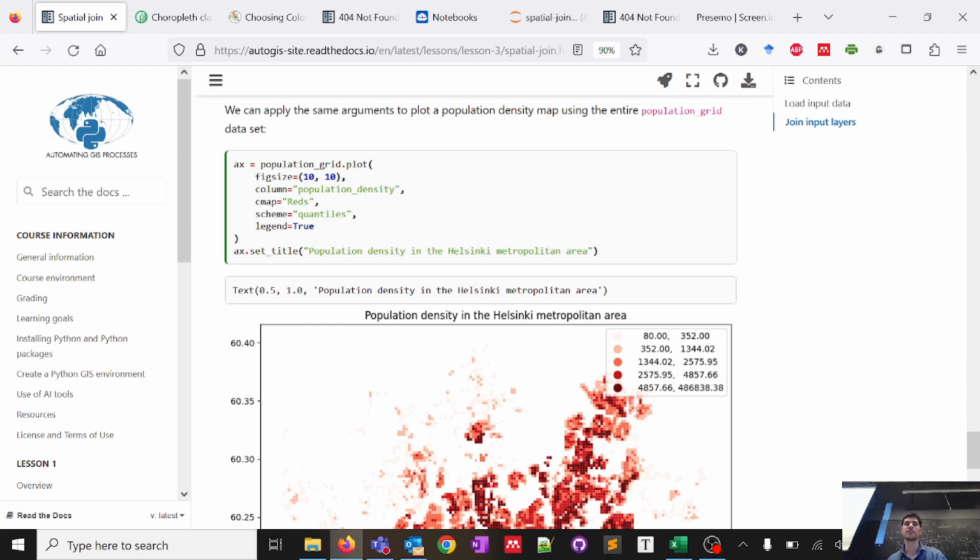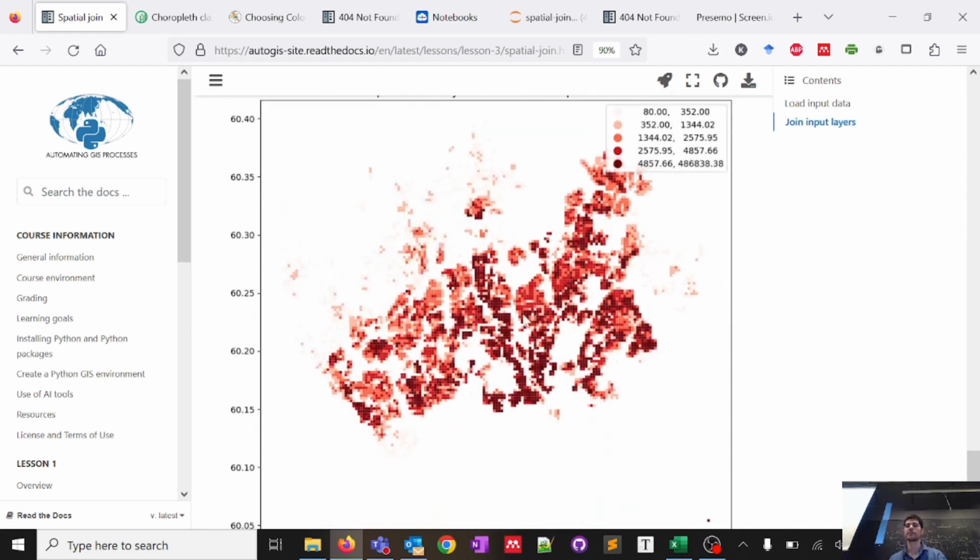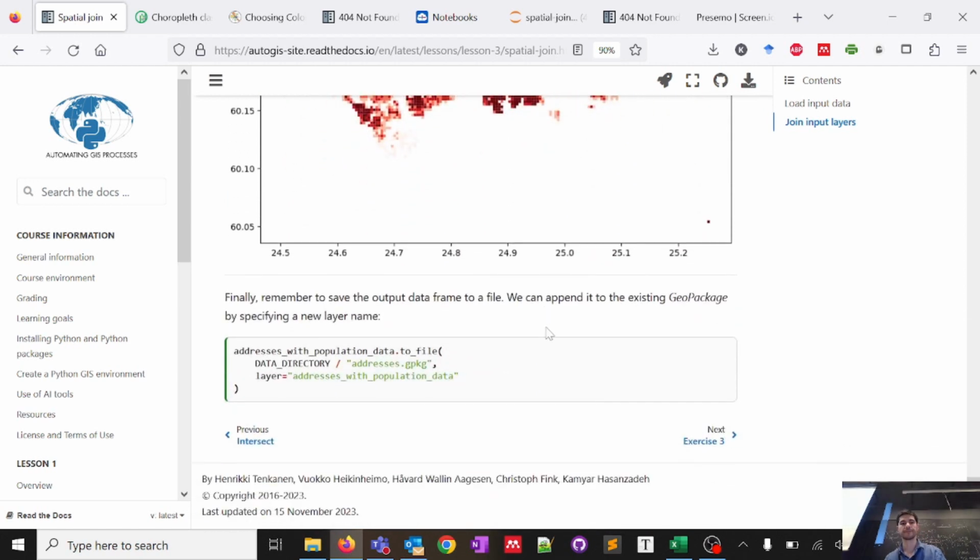The only thing we change here is the data that we are visualizing: the population grid. If you run the code, this shows you the population grid from Helsinki, which we just used for this spatial join. And if you want to keep the data at the end, remember to save your file.